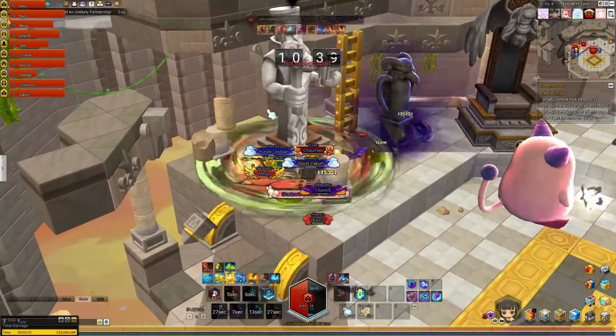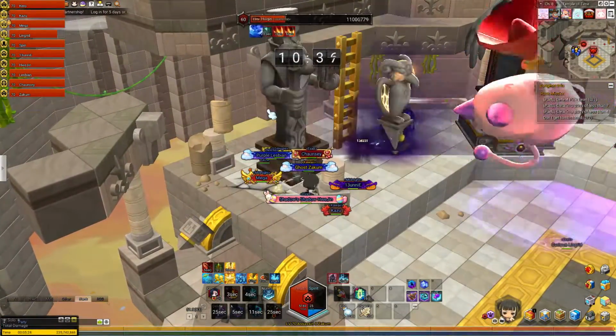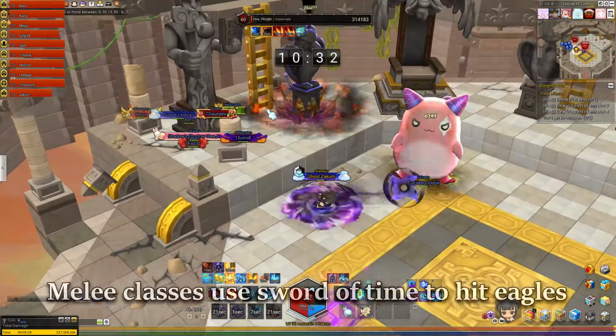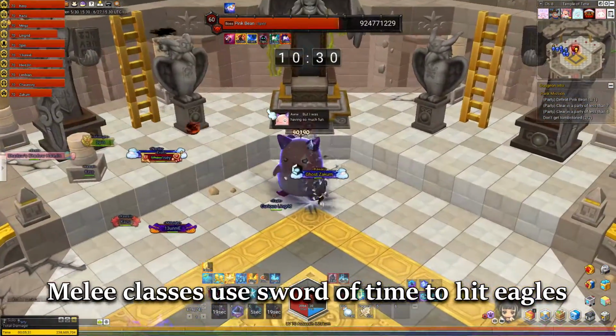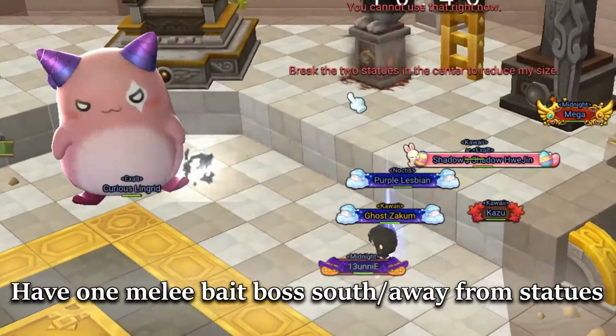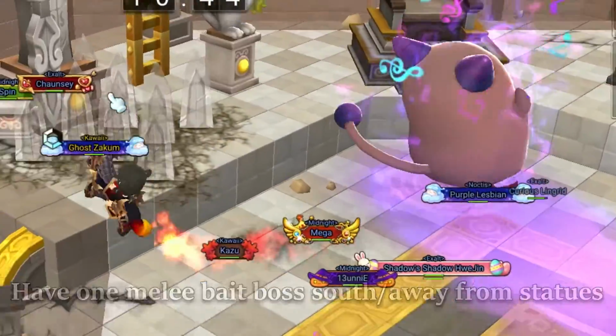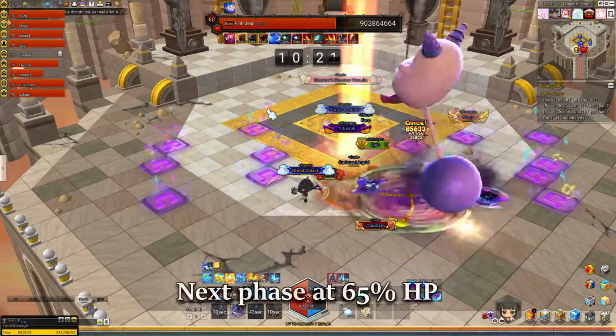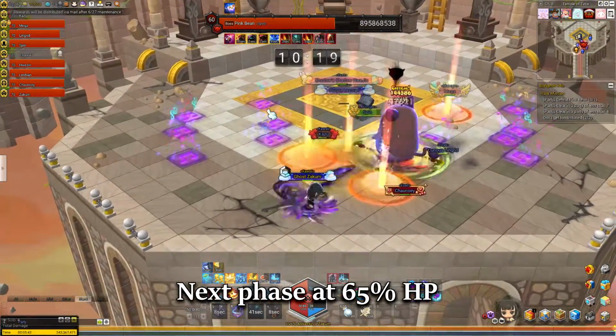It's important that ranged classes don't dodge toward the Eagle statue. Melee should just stay away because you do enough damage anyways. But if you really want to pad those numbers, use the Sword of Time Lapin Shard. It's important to have 1 melee on the boss to drag it south so it doesn't megaphone towards the other players. After all the statues are dead, you want to damage the boss to 65% HP for the next phase.